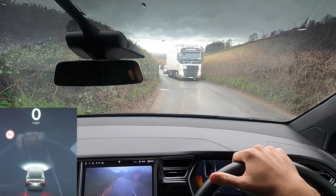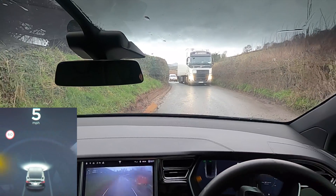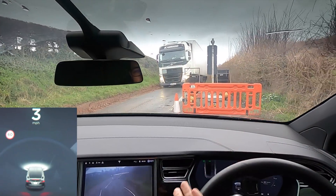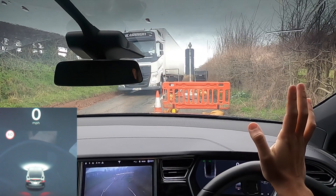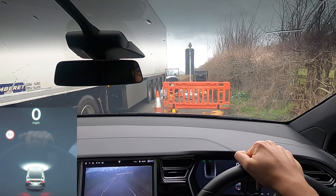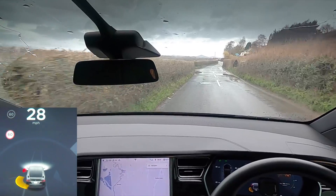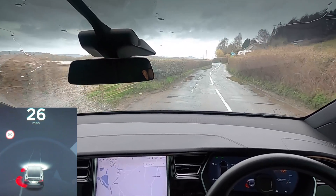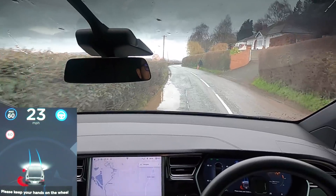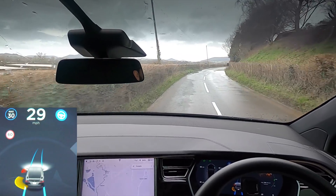How the hell am I doing this? He thinks that's the best thing to do. I mean, he didn't even say thank you. That's another one of those situations — is a self-driving car ever going to be able to judge that and go, the only way I can do this is to reverse through a red light? I had to put it into reverse, go through a red light and then park in the road work area. I just don't think any full self-driving car is going to think like that.